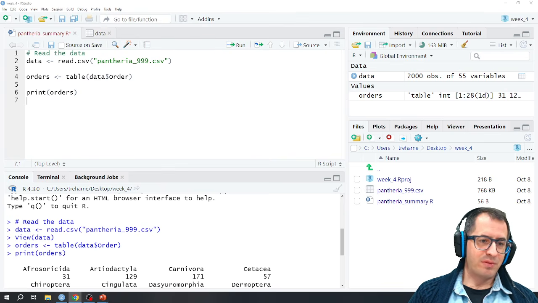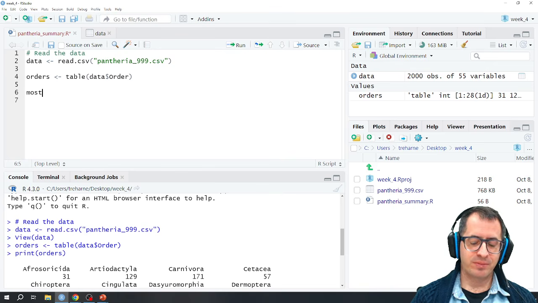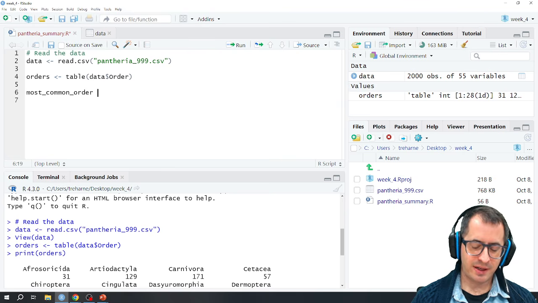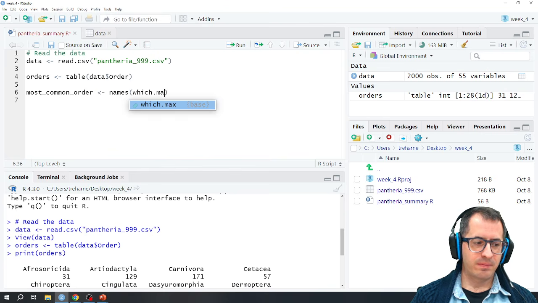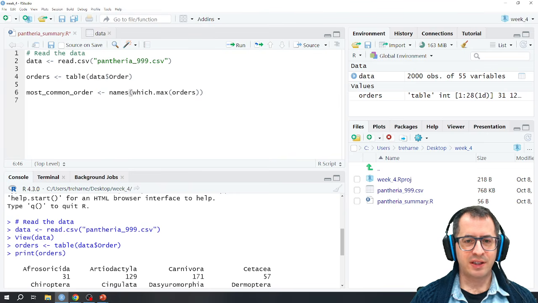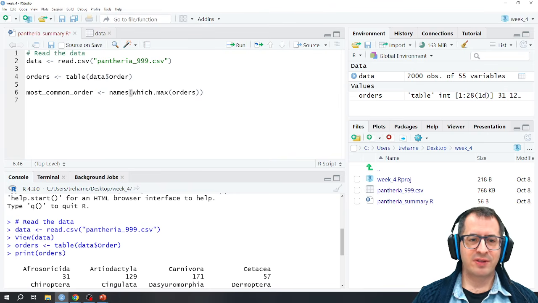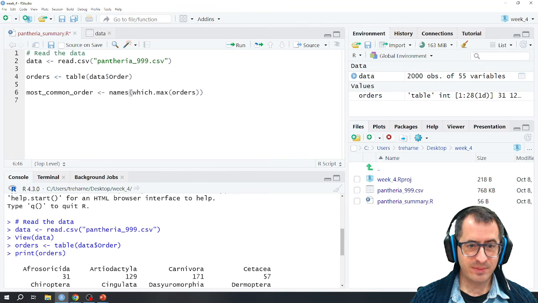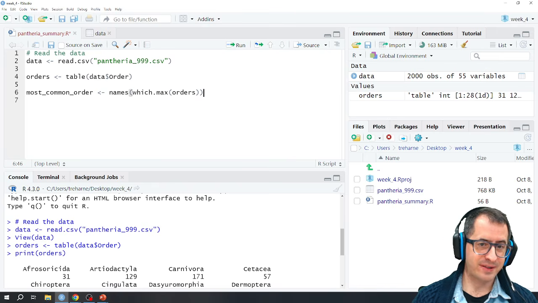So I'm going to remove this line 6, and I'm going to create a new variable called most common order. And then I'm going to do something pretty funky. Bear with me, I'm just going to type it out. Okay, so I've actually wrapped a function called names around a function called which.max.